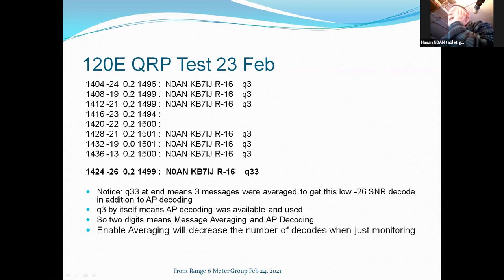I think, oh, geez, I lost the data. I didn't get any data. Wrong. We did get data, because look at the very bottom of the screen where I copied what happened on the right side of the screen. At 1424, we got a Q33. What it did is it took the skip from 1416 and the skip from 1420 and the signal from the present at 1424, took those three sequences, did a message averaging, and got a minus 26 decode at a very low power level.